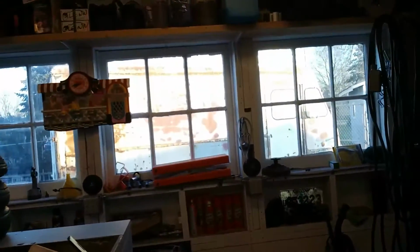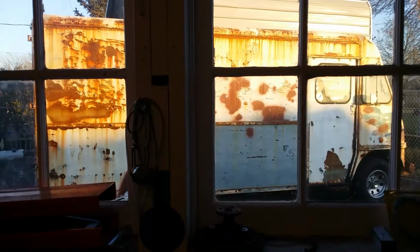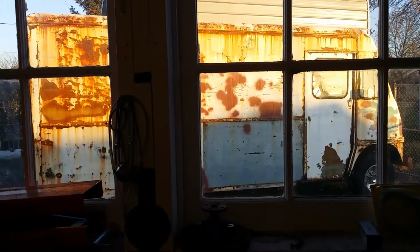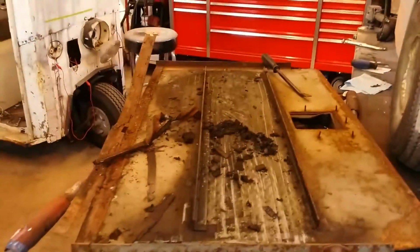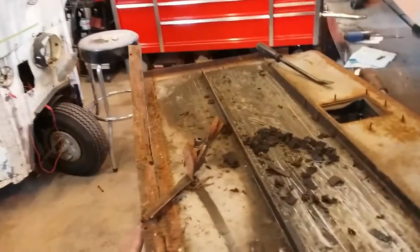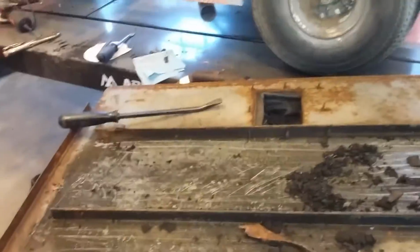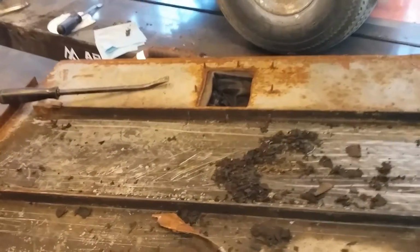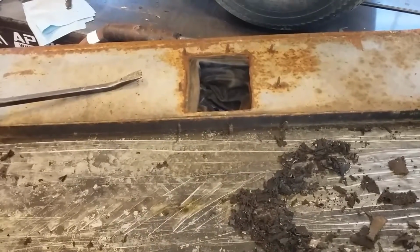So that Stepvan outside there actually came with a 3-speed column shift and a smaller engine. That is a 1962 Ford chassis. It's a Boyertown Stepvan. I'm really glad that I found that thing. And now it's got a bigger 6 in it. It was a 223 6-cylinder originally. It's a 300 Ford 6 now. It used to be a 3-speed column shift. It's now a truck 4-speed through the floor.